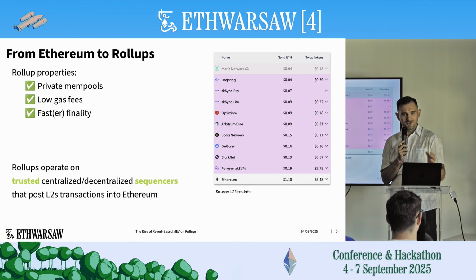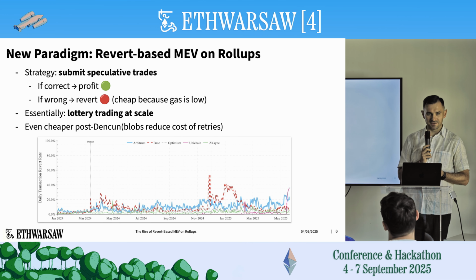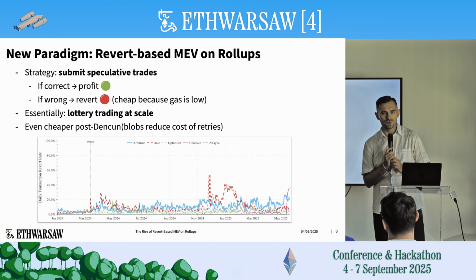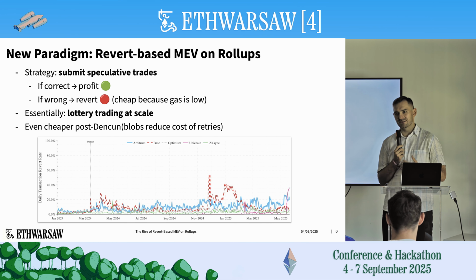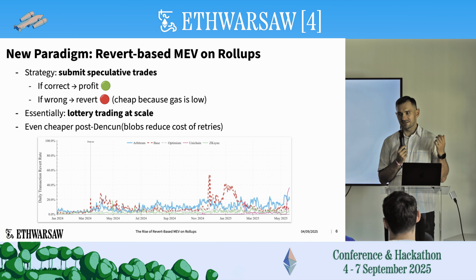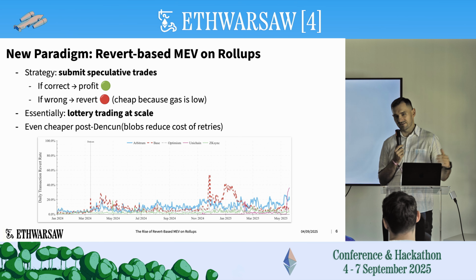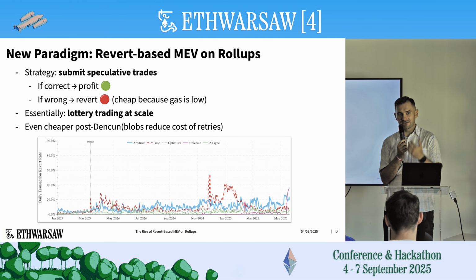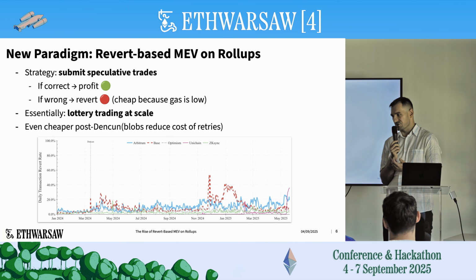And in those conditions, there are perfect conditions for a new MEV strategy. Even if you do not know what transactions are going to be included in the block because they are encrypted, you can make a guess, because you can see the transactions that were executed so far. Simply by analyzing the patterns in the blocks already executed, you can make some predictions about what's going to happen in the next block.